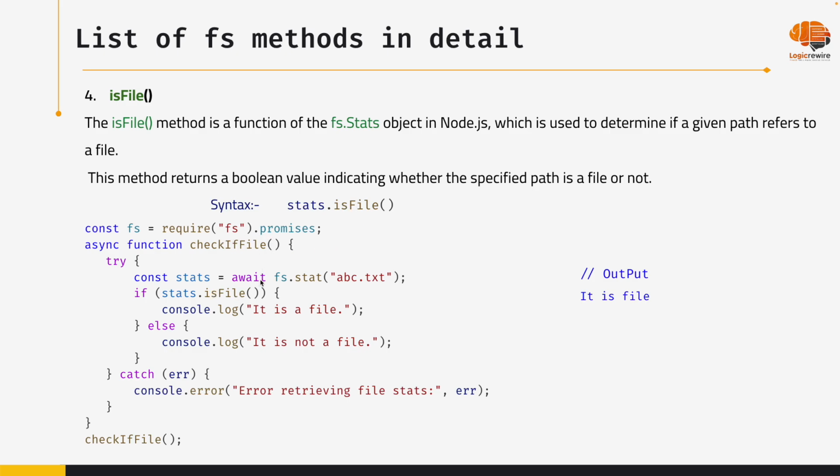So we just have to write await fs, the file name, and then check if the status isFile, then it will print some operations, or if you want, just print. That's why I'm telling you to ignore this as of now, because there is a promise here. Why is the promise required? Because this is an asynchronous operation, so it has default promises. That's why I'm skipping this as of now. But I'm telling you there is a method called isFile. Once I teach you promises and async await, we'll come back to this. As of now, you just have to understand that there is a method which tells us whether what we are going to use is a file or a directory. So that is a kind of check.